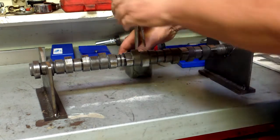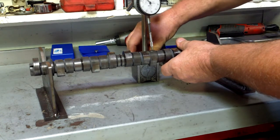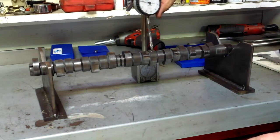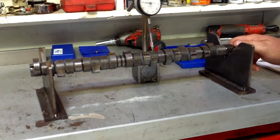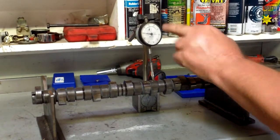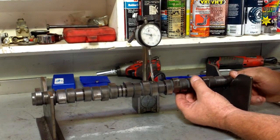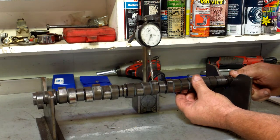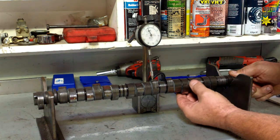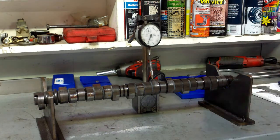The other way of doing it is with a DTI, where you set it up on the bottom of the cam as such. We zero the DTI and we rotate it slowly. Now up here it'll tell us our whole numbers in the little circle and our 0.01 millimeter in the bigger circle. So here we go, it's starting to move. 1, 2, 3, 4. Go till it stops. 4.87 millimeters.